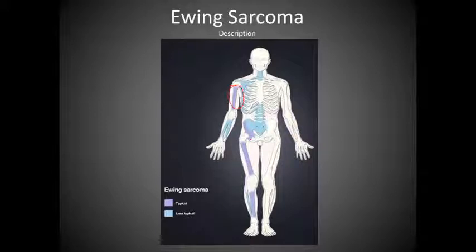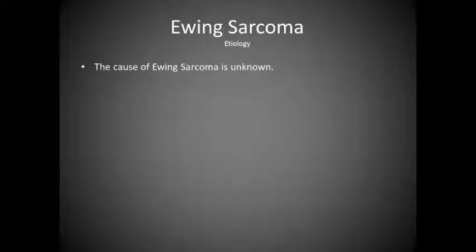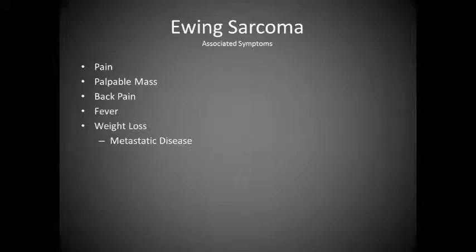Here we can see the typical sites of Ewing sarcoma being in the humerus, in the pelvis around the acetabulum area, femur, the tibia. The less common sites are in the spine and cervical spine, scapula and ribs, lumbar spine, iliac crest as well as the sacrum, radius and ulna, and the fibula. All of these sites are less common, however this does not negate the possibility of them actually occurring there. And once again, like many of the things that we've discussed today, the cause of Ewing sarcoma really is not known.